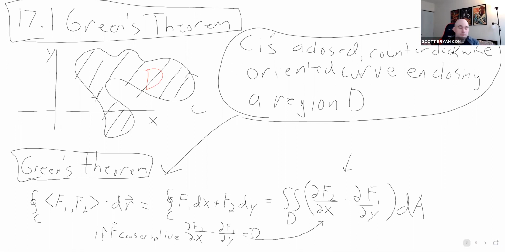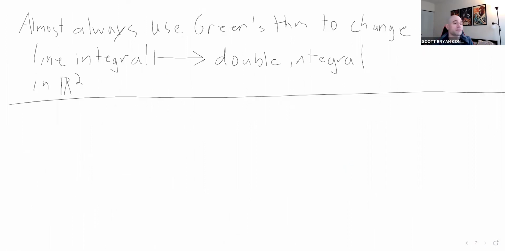The thing is, if you go the other direction, if you start off with a function and you turn that into a line integral of a vector field, there are infinitely many vector fields f1, f2 where you can turn them into that function, the partial of f2 with respect to x minus the partial of f1 with respect to y. So you have infinitely many vector fields you can use. We'll see that when we do area later. But it's much less common to go backwards from the double integral to the line integral, because it's more difficult to do that way. But it'll make more sense when we get to the area thing. But let's do an example of this.